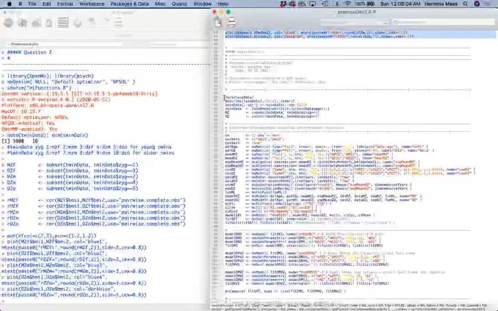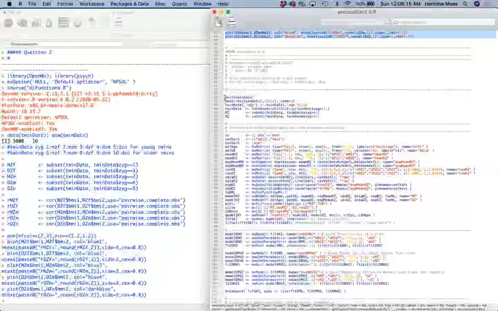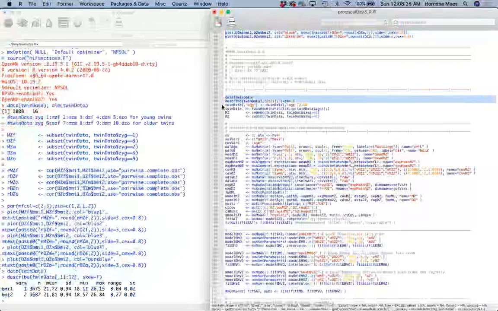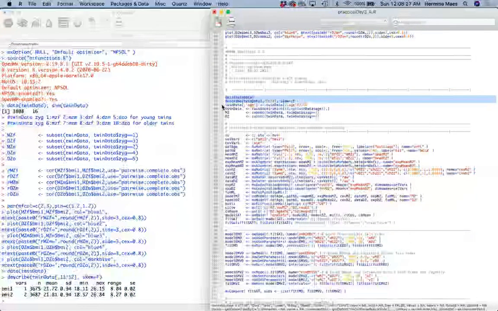So first of all, we would open this script as a separate script, and you can find various versions of the scripts that are fully commented on the OpenMx script website. We open the dataset and typically have a quick look at the descriptives using the describe function in the psych package.